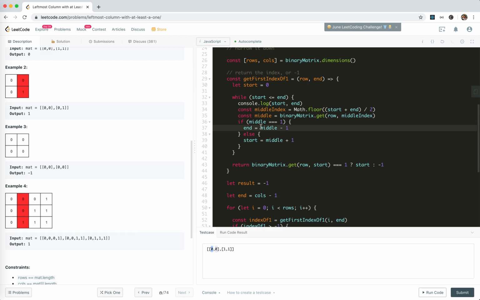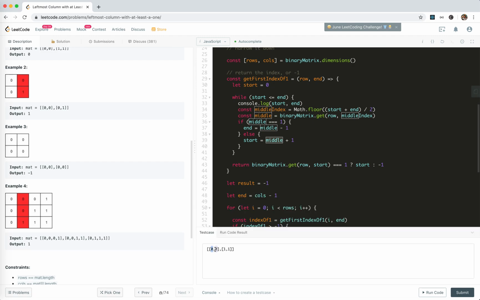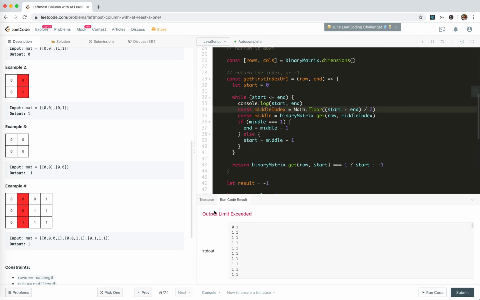A 0, so we will start. Oh, I made a mistake. Okay, so start, 1, 1, 1, 1. The middle is 1, so get it? It's 0. When it's 0, we set start to 2, right? Why do we stop at 1, 1?